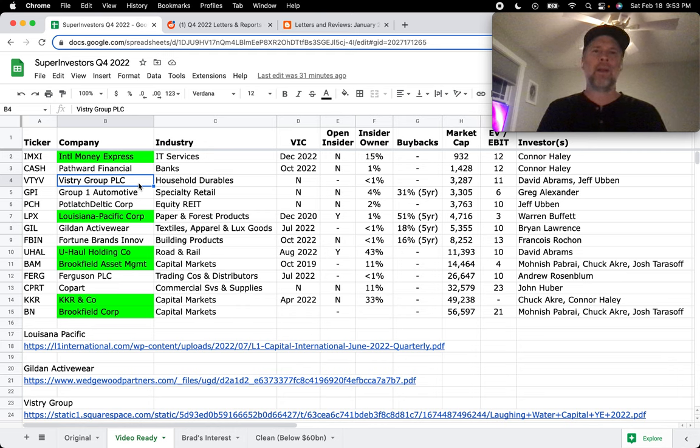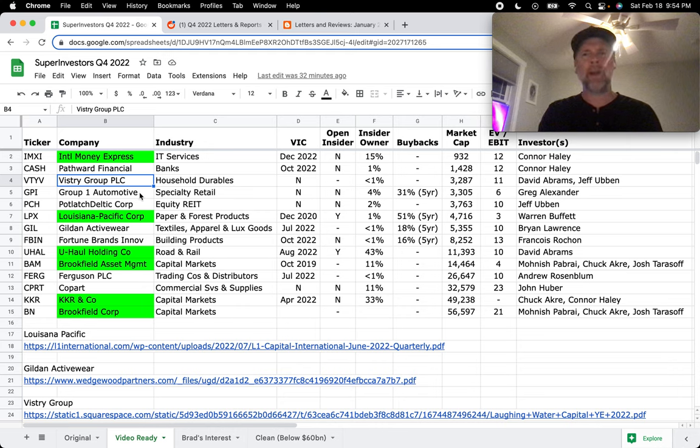They're also based in the UK, which I'm not necessarily opposed to, but I definitely prefer to own companies in the US. I just think once I leave the US, which is where I live, it adds layers in terms of not knowing what I don't know, okay? So a few reasons Vistry is a pass at the moment. Now, if I see Norbert Lou make that transition over from Countryside to Vistry, that may prompt me to go deeper on Vistry. So I'll keep an eye out for that.